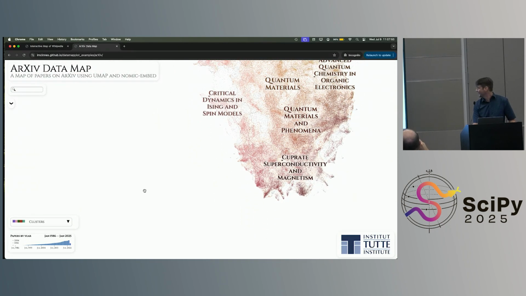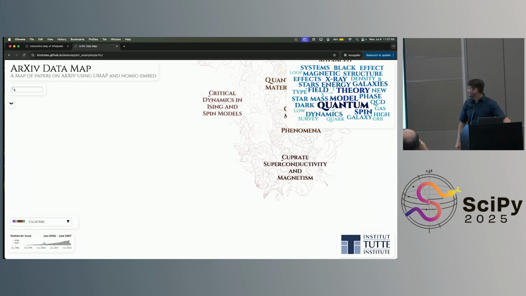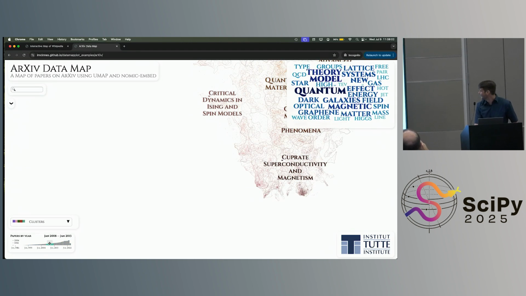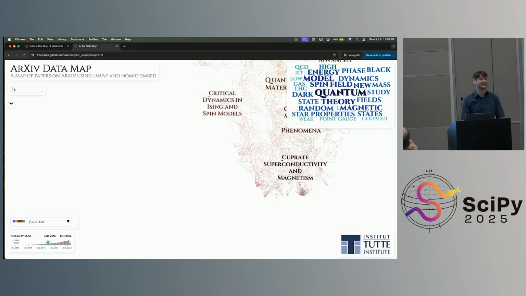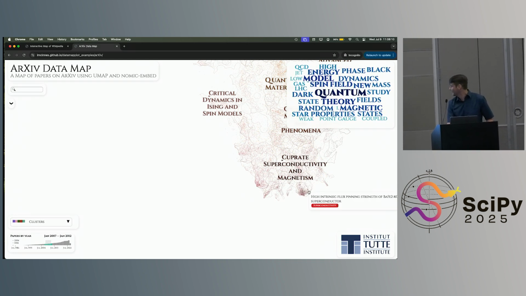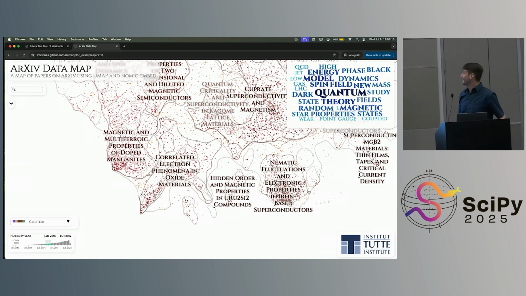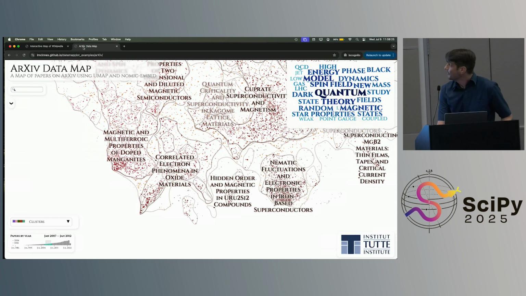Let me see. Down here, I think, there's a weird case where there's no papers down in that very bottom area, and then all of a sudden, there's lots of papers on it. Let's see if I can get that a little clearer. So there's a cluster with nothing, and then it suddenly fills. What's that about? Well, it turns out that's iron-based superconductors. I didn't know anything about iron-based superconductors, but it turns out they cropped up all of a sudden in around 2007, and suddenly there was a huge publishing industry for that. But what else have we got?